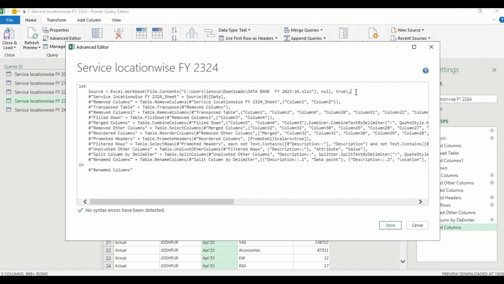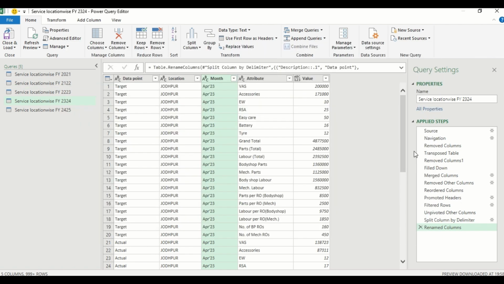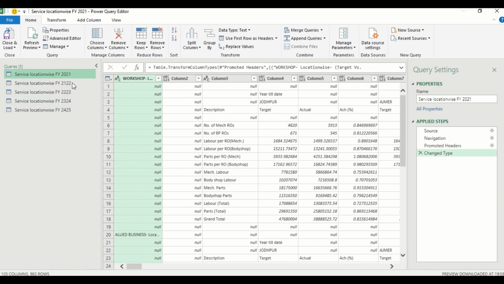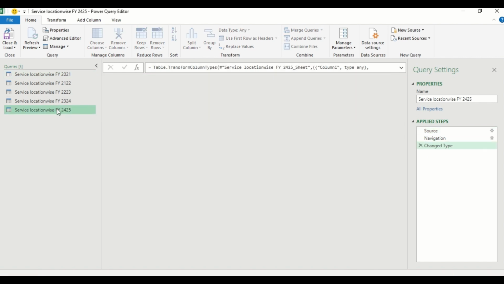Just copy until this point. Copy it, and now go to source. Check, this is at 0. The second one is 2425, which is number 1. You can choose any one, there is no problem, but I am going sequence-wise: 23, 24, 24, 25. So I just select this 25.